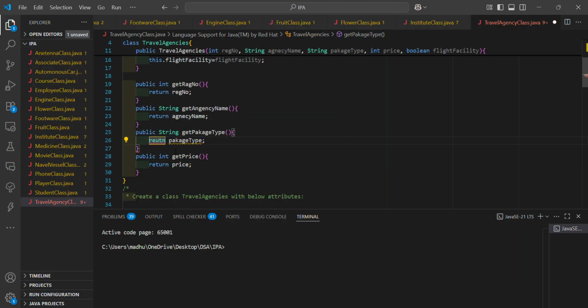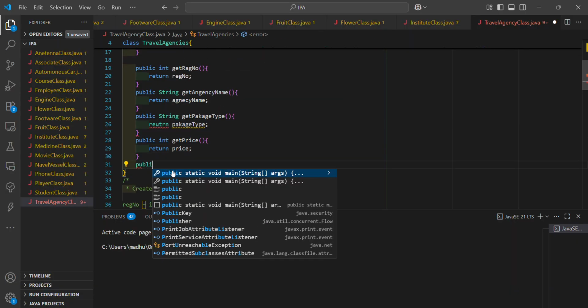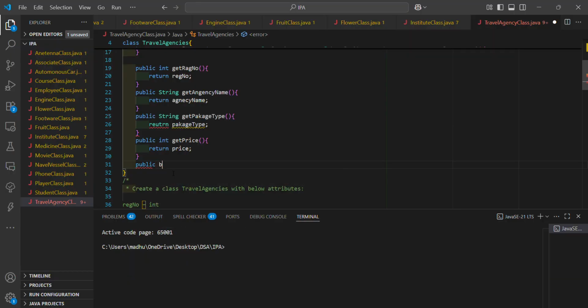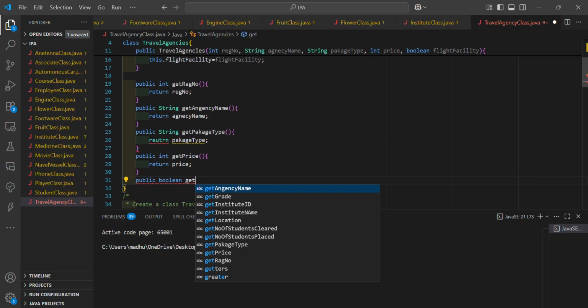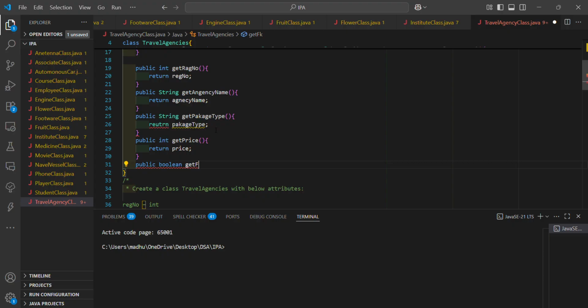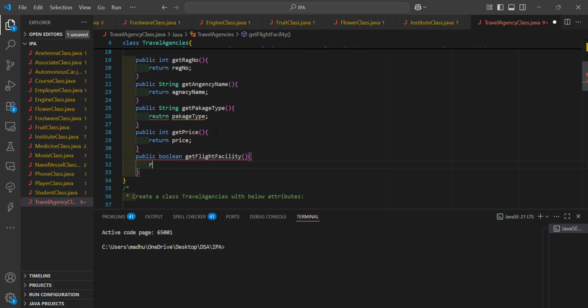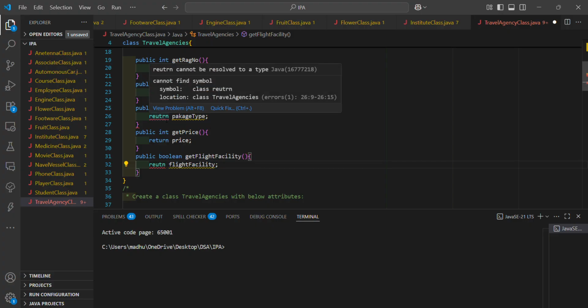It should be return. And the last one is boolean type, that is get flight facility. So we need to return flight facility from this method.